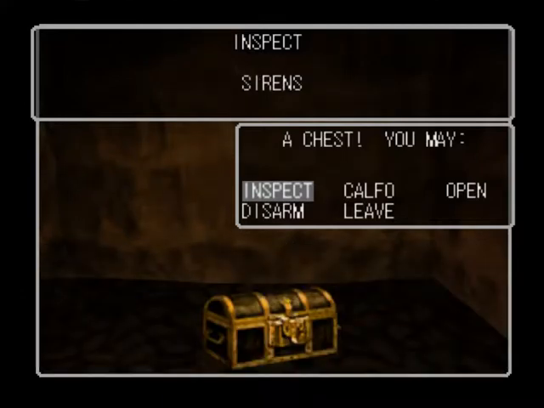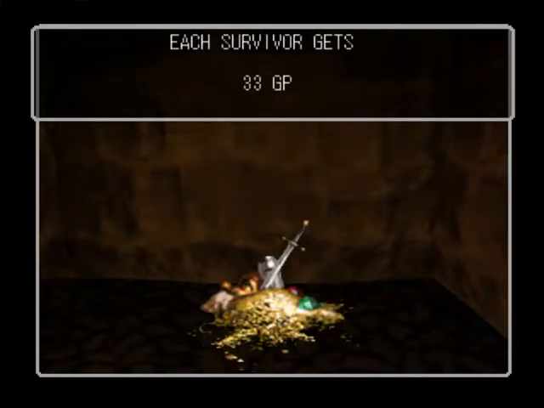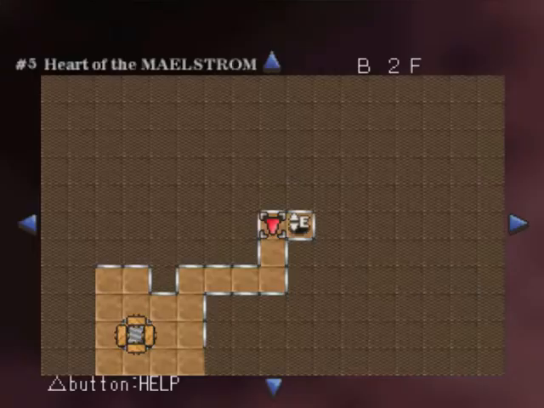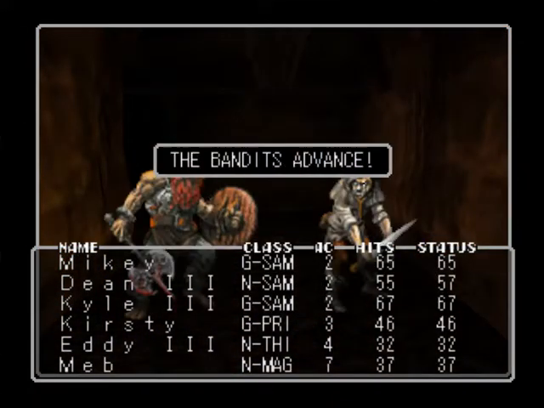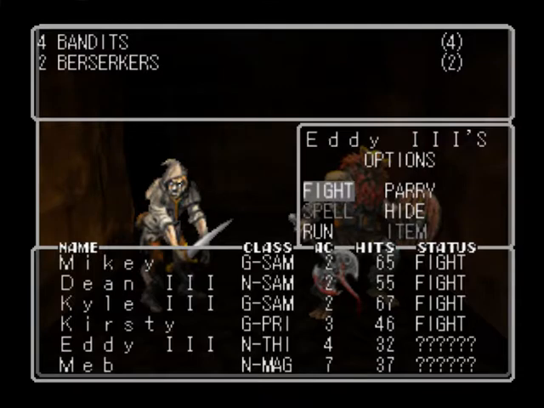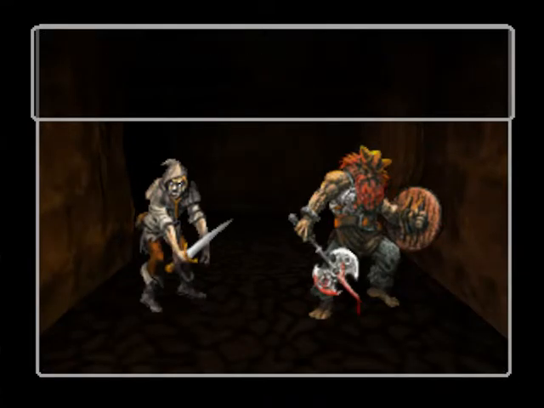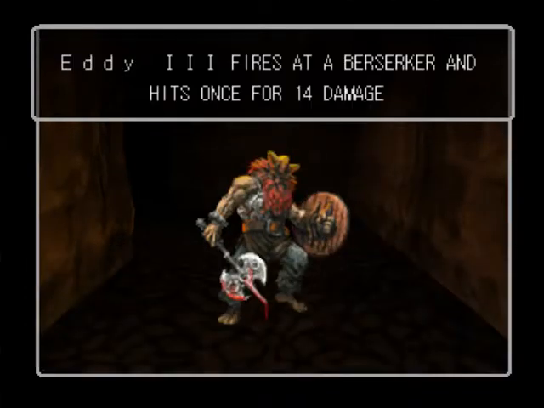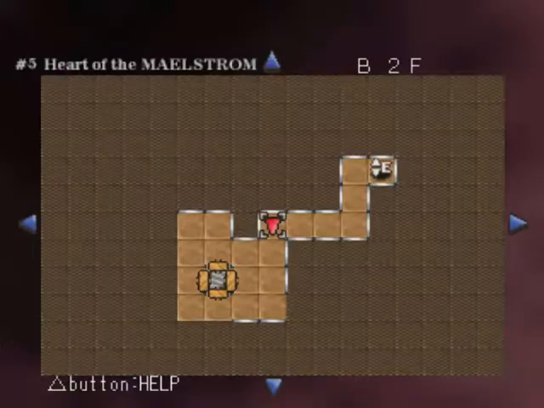Actually, do you know what we forgot to do? Sirens. We actually didn't identify the shields. That's an elevator, interesting. I'm not sure we should be touching that as of yet. Bandits advance. Okay, they didn't hit us, that's good. These guys are definitely tougher though.